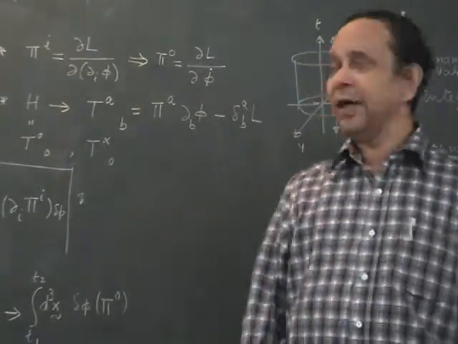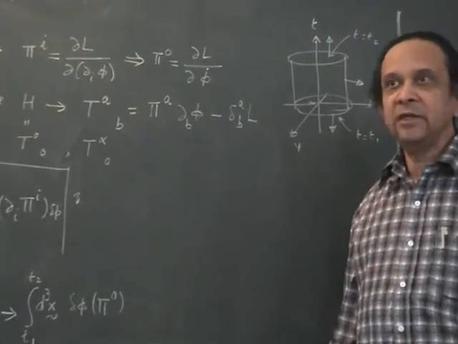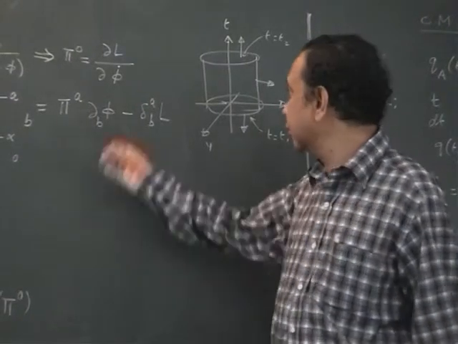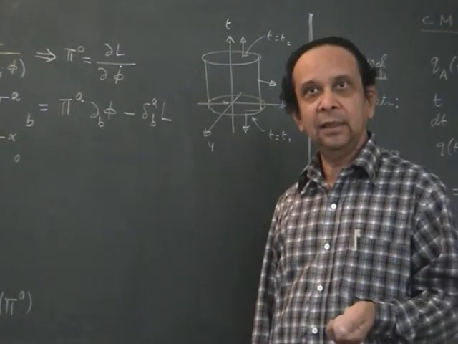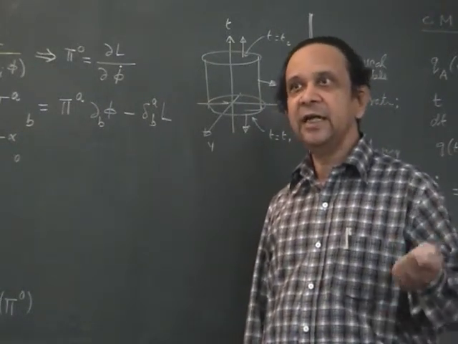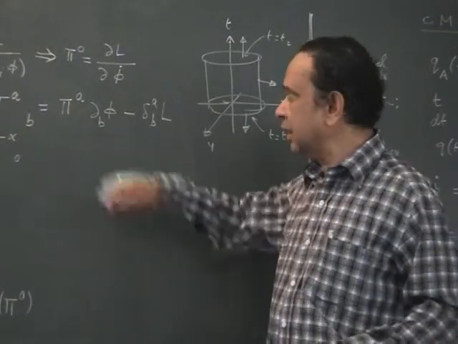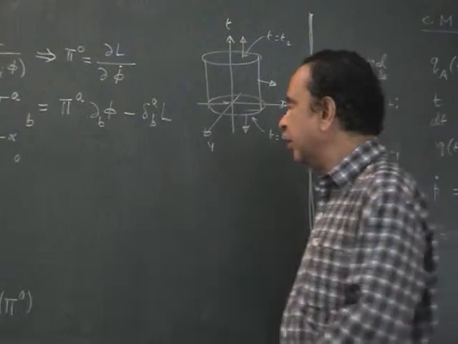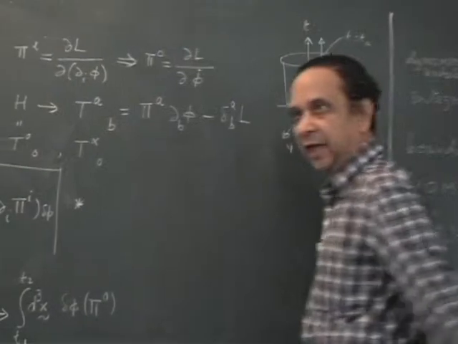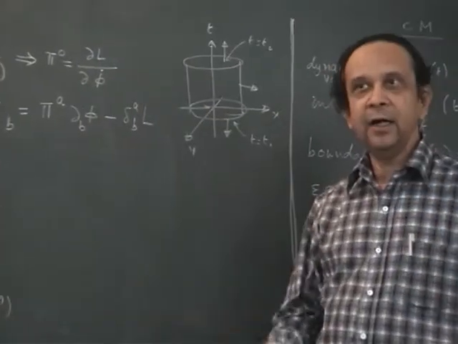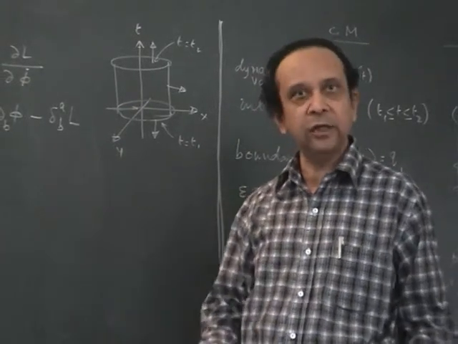Okay. Now I kept saying this is the energy momentum tensor, but energy and momentum are supposed to be conserved, right? So is this quantity conserved? If I look at the Hamiltonian, which is P q dot minus L, you can trivially show that dH by dt is 0. You can work that out. It's a classical mechanics exercise. So what is the corresponding thing here? In order to look at the corresponding thing here, we are going to calculate the derivative of that. If it had been H, I would have done dH by dt, but it's a 2 index symbol, so I have to take the derivative with respect to all the coordinates.